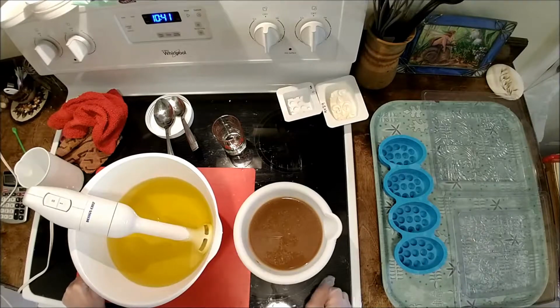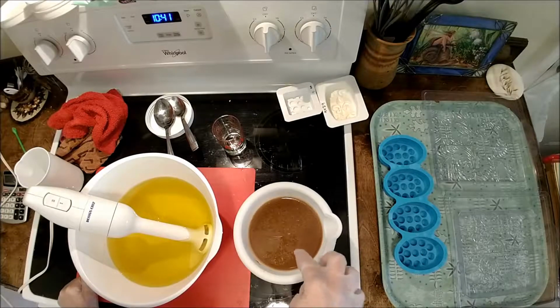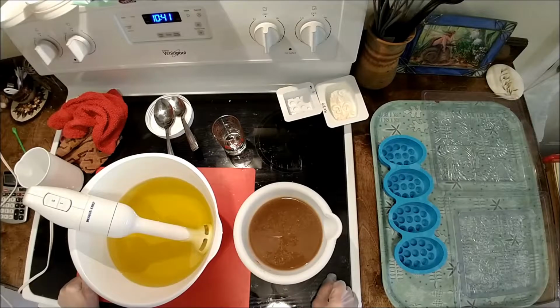So I have some new loaves I'm going to try, and then I have these new massage bar molds I'm going to try as well. This is a citrus blend that I went ahead and added into the oils because sometimes when you add the salt it can make things move a little quicker, and I'm not quite sure what to expect here. This is already added in, and it's a funky color because I have yellow silt clay in there as well because I want it to be a nice yellow.